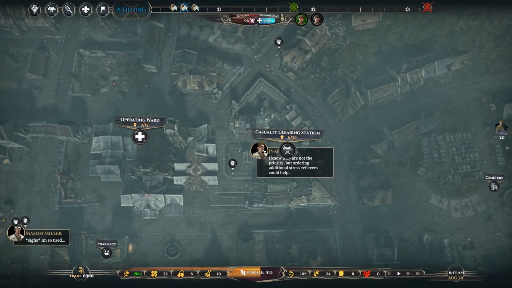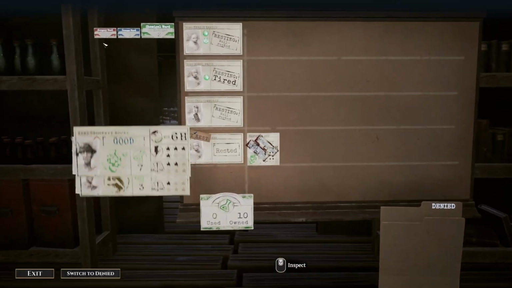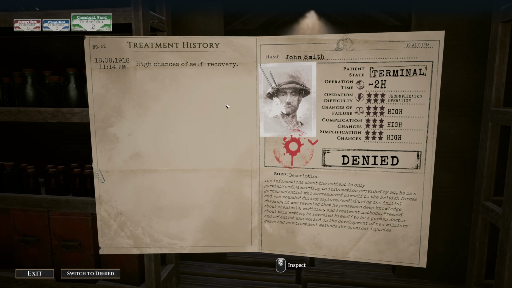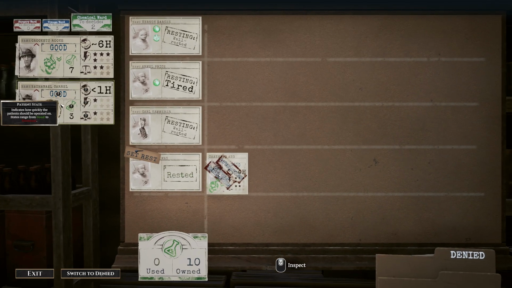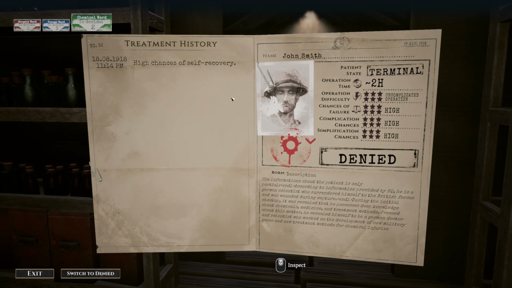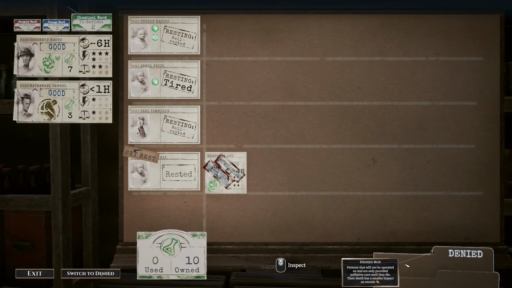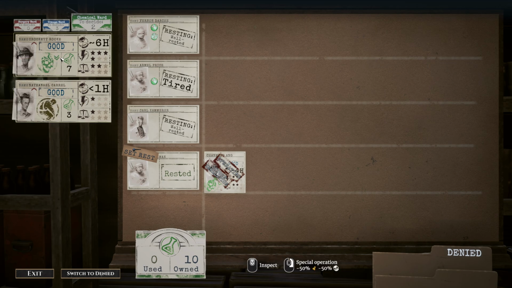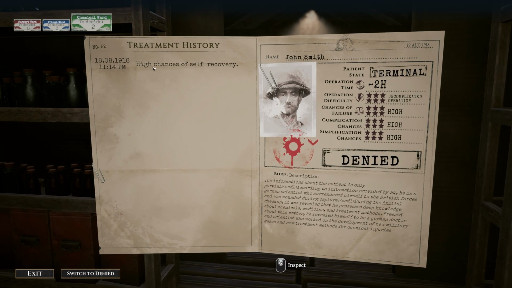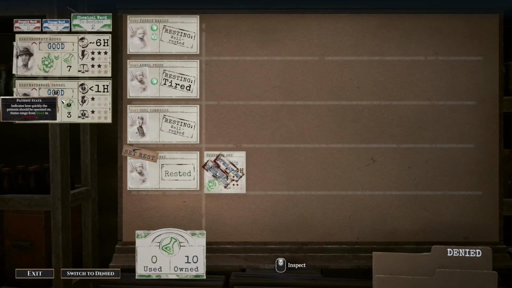Okay. So how does that affect my gameplay, though? If I look in like this and I see this guy here, if I click here, he's been denied. He was auto-denied? Wait, what? I just clicked you. Nathaniel Carroll, he's in good condition. But it went to John Smith. What? There's nobody in my denied folder. What are you doing to me, game? High chances of self-recovery. John Smith, terminal. He's not terminal. He says good. I'm screwed.